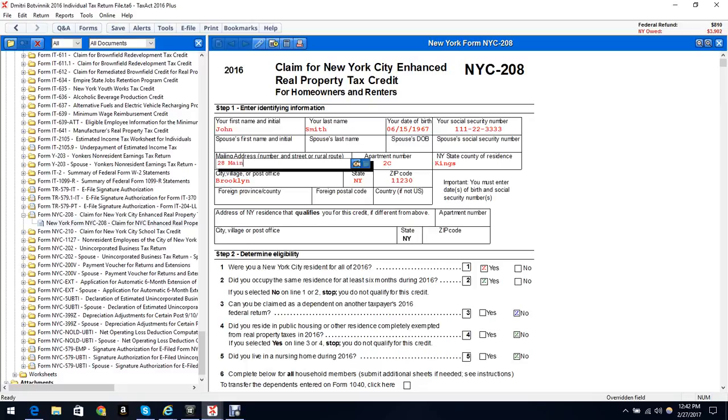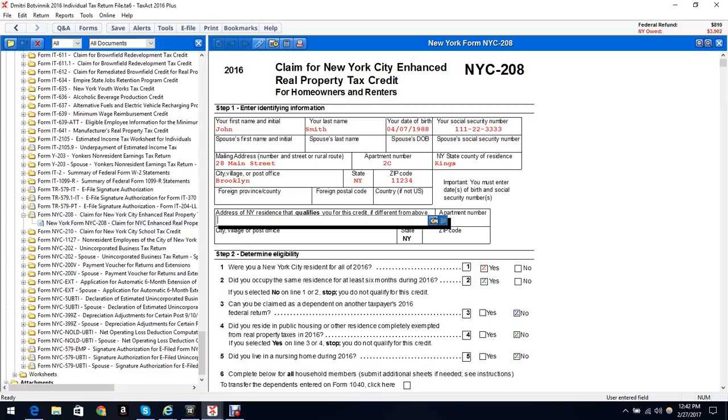Main Street, Kings, Brooklyn. Everything is about the same. We change the date of birth. And we are good to go. This was from somebody else's tax return.